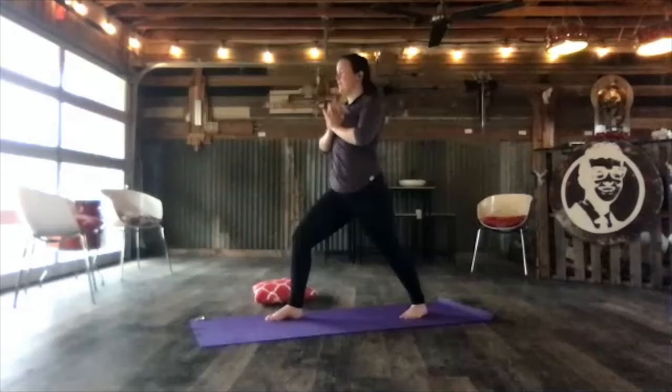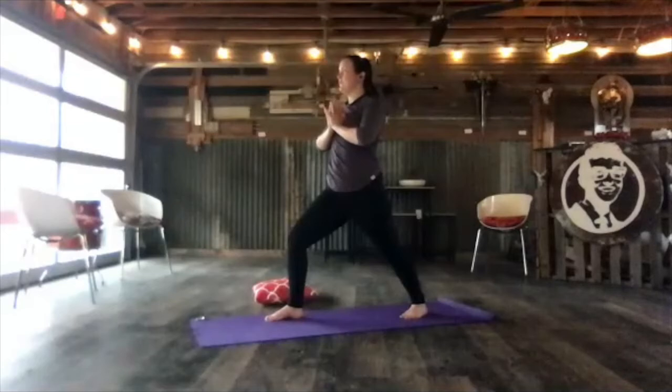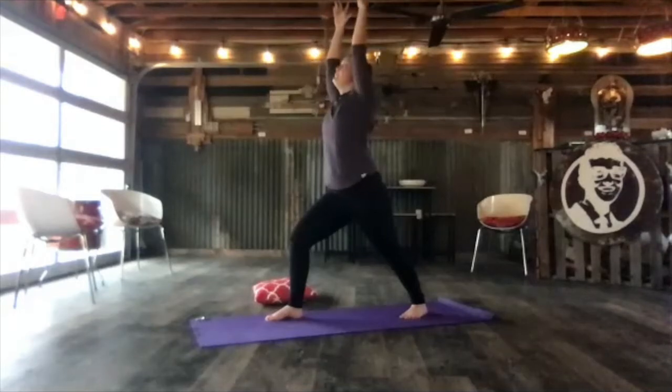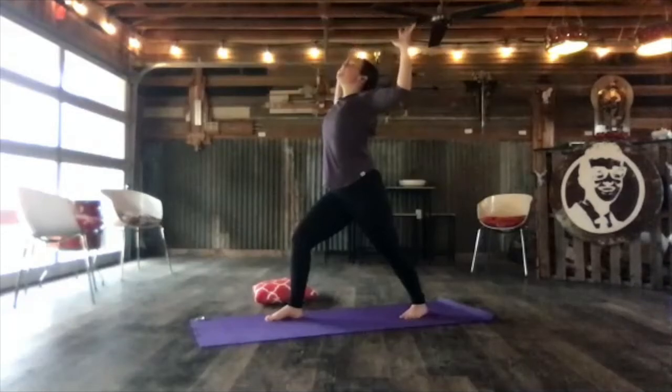And so as I find this short warrior one, I'm going to anchor down into my feet, press down through the left foot, press down through the right foot. Feeling that activation through the legs. Breathe in, reach your arms up. Find a little back bend here. So lift up through the heart, bend your elbows, cactus your arms, fingertips wide, heart lifting.